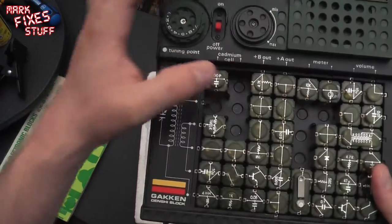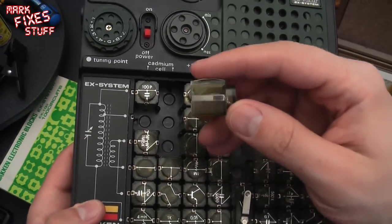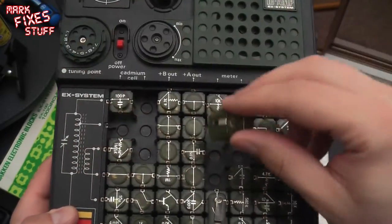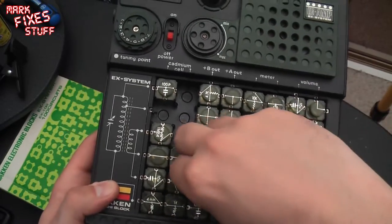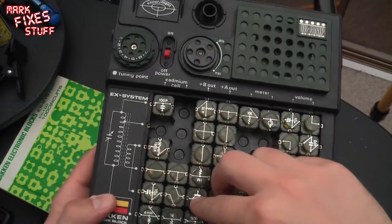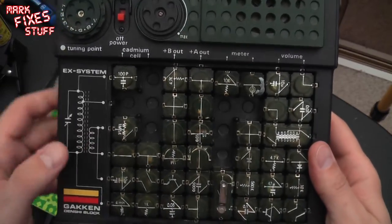So it's an awesome way to learn about electronics. And I'm quite nostalgic about this. How awesome is this — little switch. Contacts will probably need cleaning, but there's just two connectors. And let's see what else we can find here. Transistor — not a diode. How awesome is that? This is just so cool.